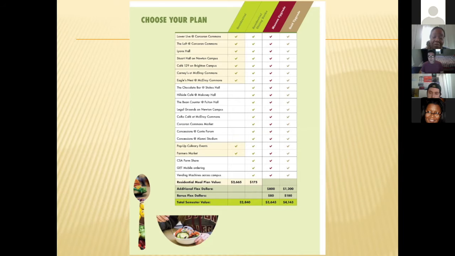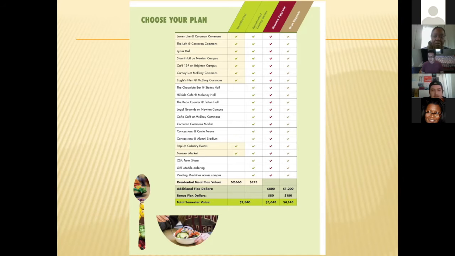So the dining bucks essentially are for allowing you to use and access all these other different locations across campus. Now, of course, if you run out of dining bucks, you can also just use regular money towards all these locations as well. So any questions on dining bucks or anything we've talked about so far?